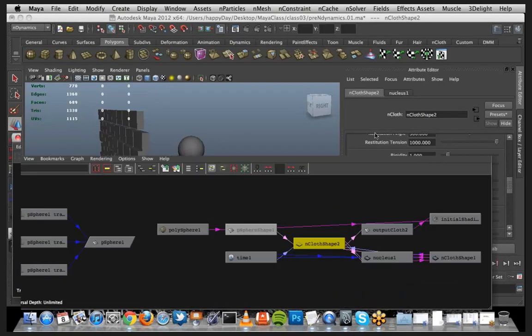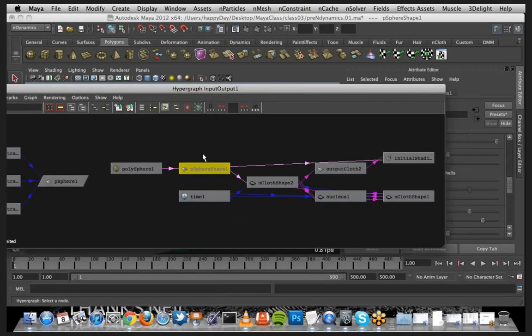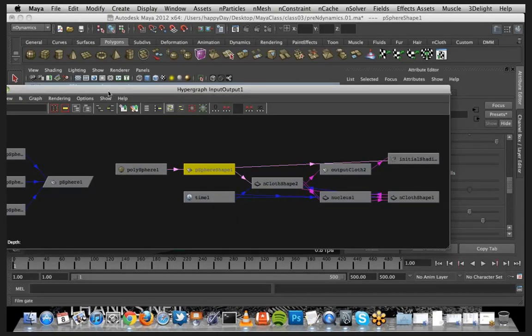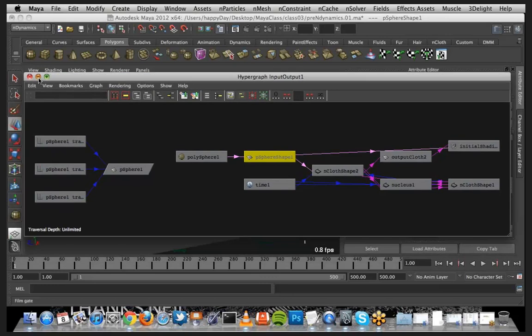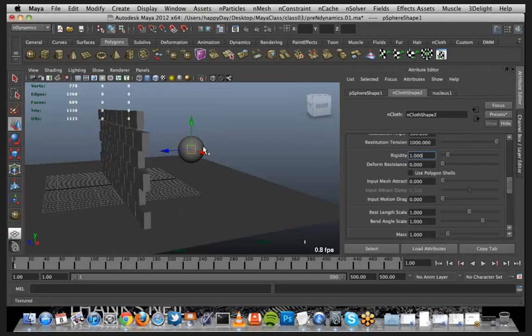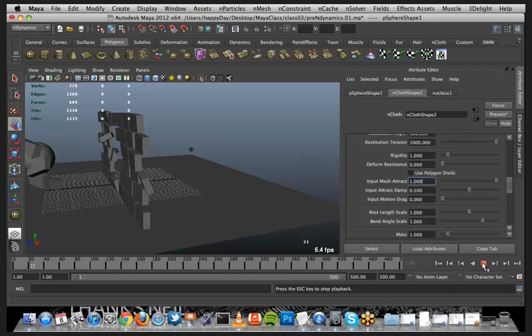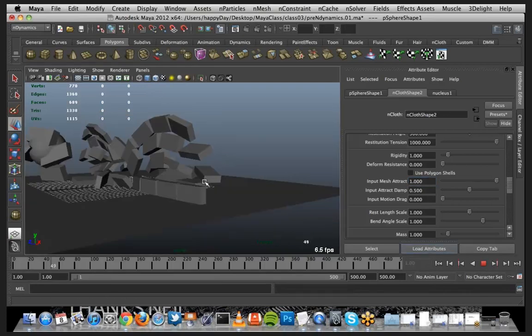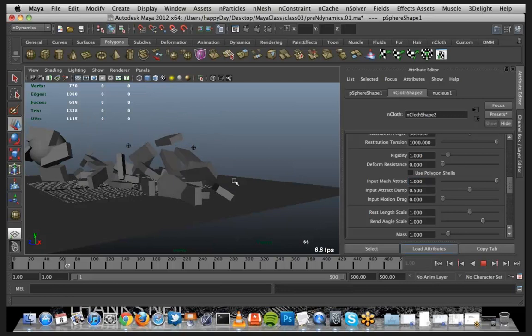So what we have is this one that is grayed out, that is the intermediate object, that's the animated item. It is just hidden from us, and we can tell our nCloth to do exactly as our original animated one does by taking this input mesh attract and setting it from 0 to 1. And so if we rewind, it should follow it right along. And there we go. It punches our bricks. They stick to it, which is kind of odd. We have a solution for that, but there we go.